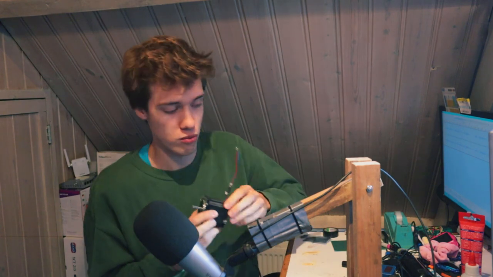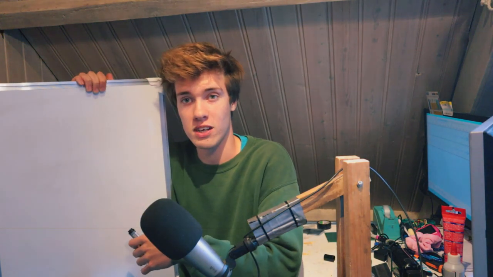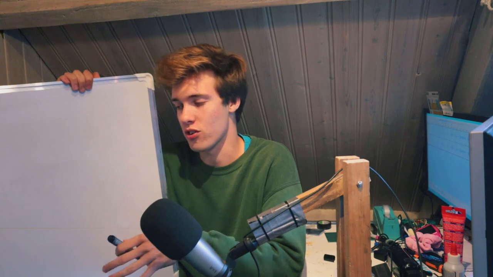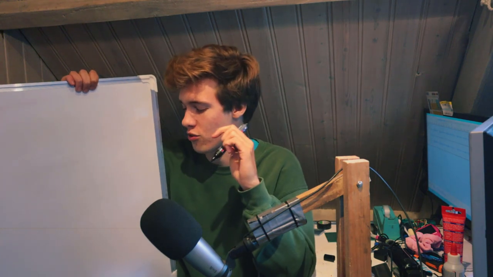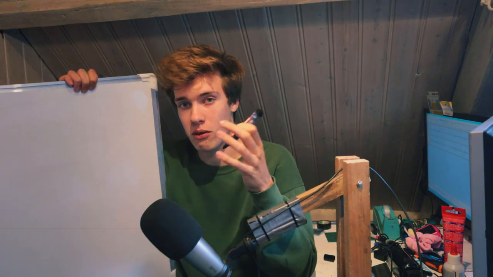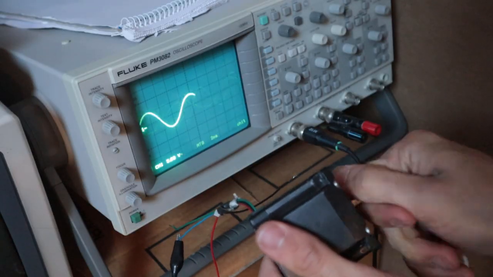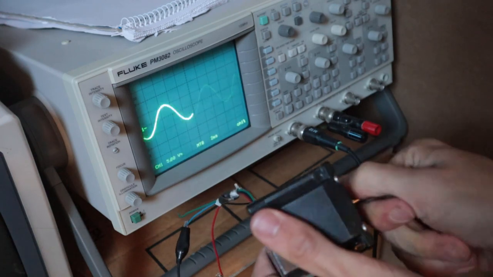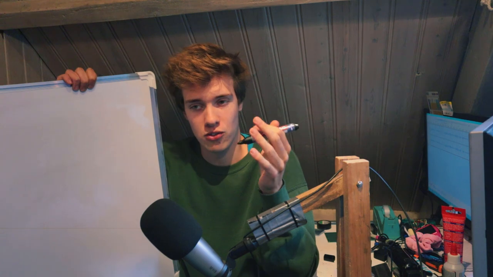However, we can't just plug these wires straight into my phone. If you want to charge a phone, you're going to need five volts DC. But our generator is not going to produce five volt DC, it's going to produce an AC voltage. The magnitude and the frequency of that AC voltage depend on how fast you spin the generator. So what we need to do is convert that varying AC voltage into a nice, stable and safe five volt DC that we can then feed into a phone.